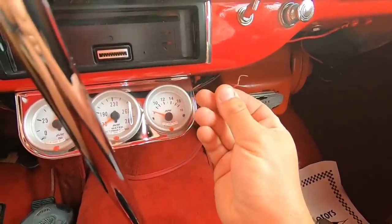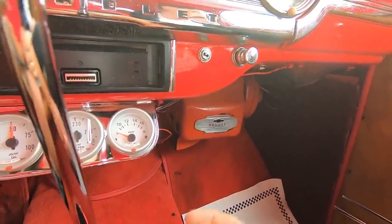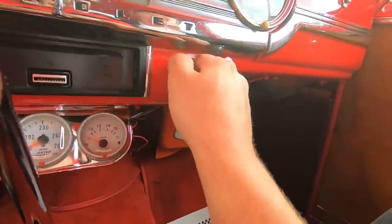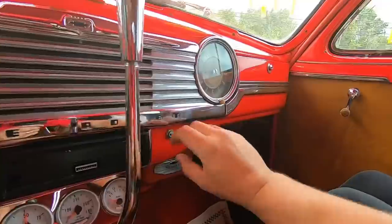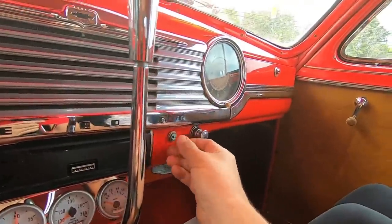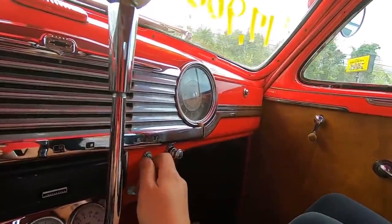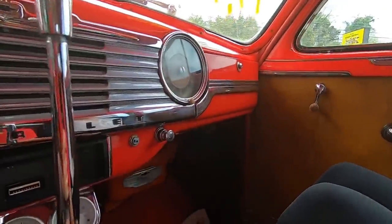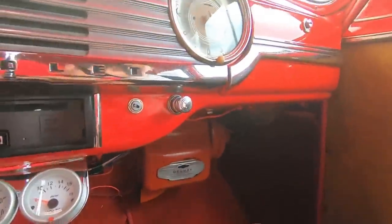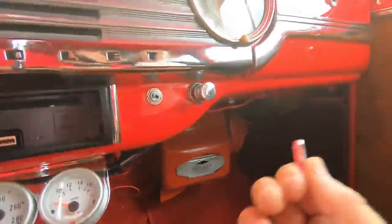Look, told you. I don't even know what that does, but I just broke it. Let's see what it does. I'm going to flip it - it needs a new switch now, whatever it is. That's crazy. I don't know what that does guys, it's probably going to be this blower motor down here. Sorry.